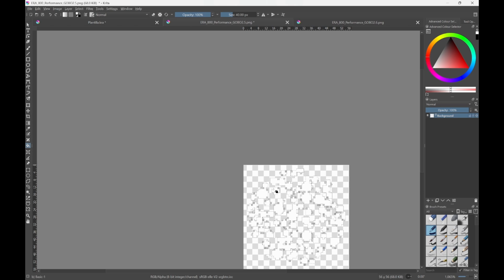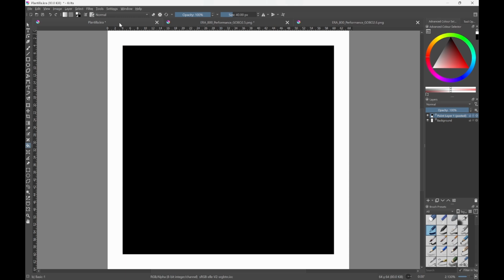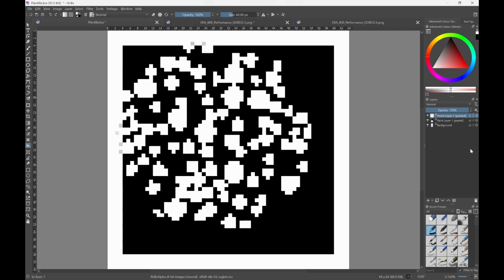Now I use Control A to select everything. It can depend on your editor, but here it works. And I copy everything, Control C. Then I go to my template, and I paste it in my template with Control V. My template automatically creates a new layer for it, but it's not centered.